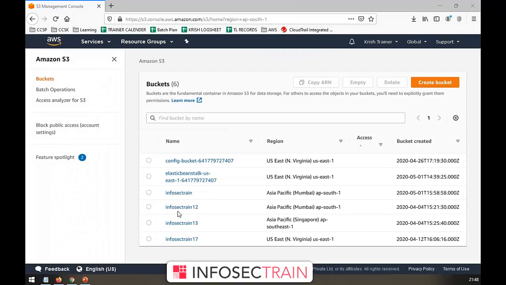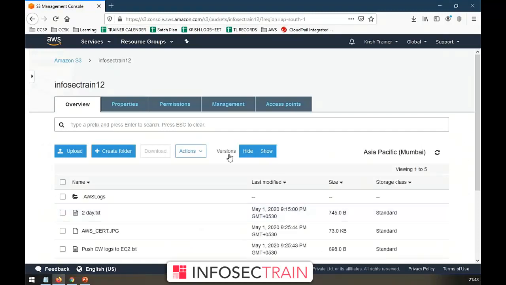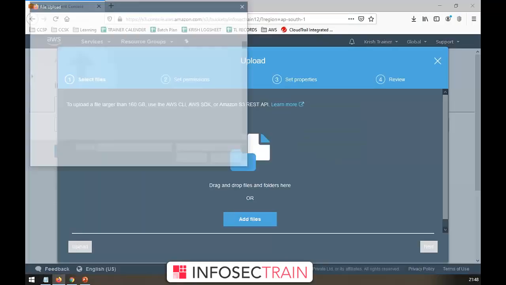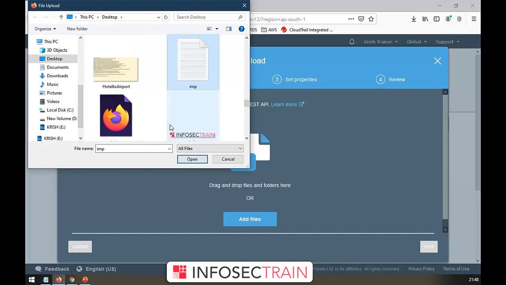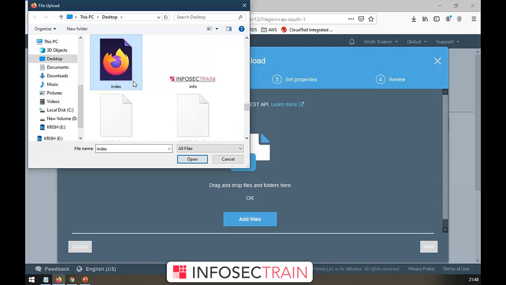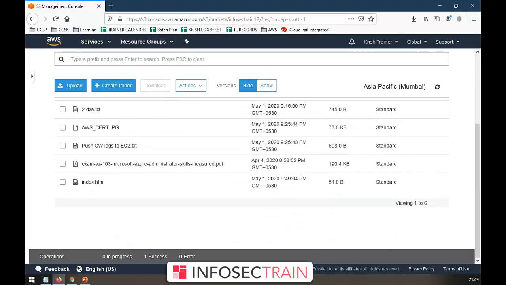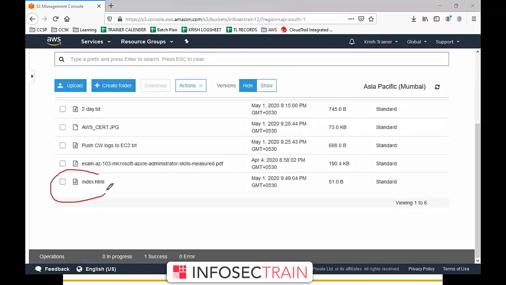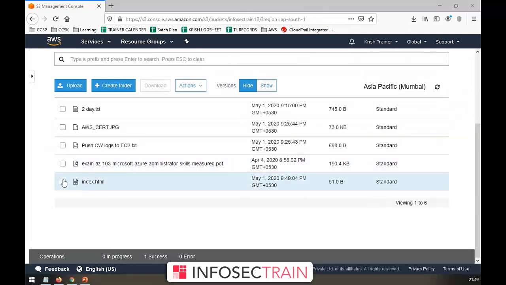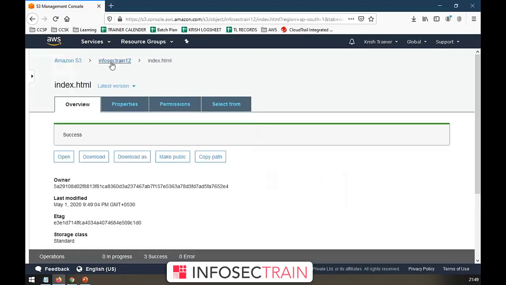See, this bucket is going to act as a web server without a web server pre-installed. I upload this file called index.html here. I click on this file, upload. So I have this file up. You can see that I have a website uploaded here. I want this file to be hosted in Amazon S3, so how do I do that? First of all, I just make this file public. Now go to the bucket once again.